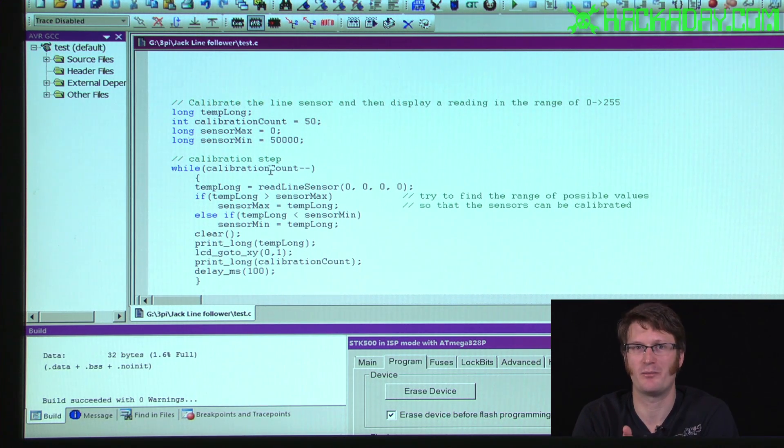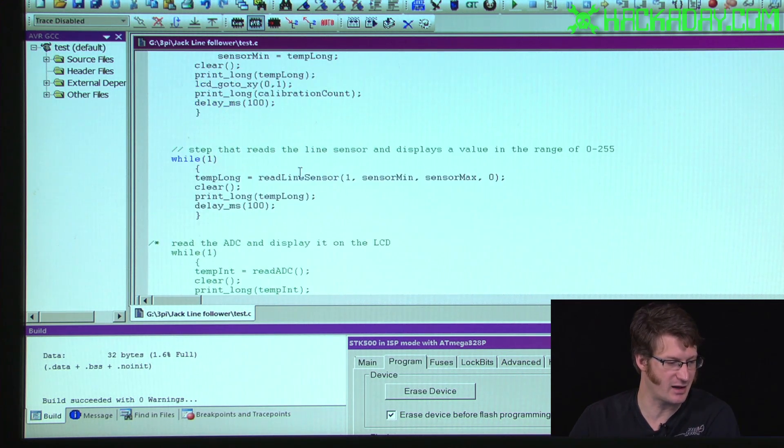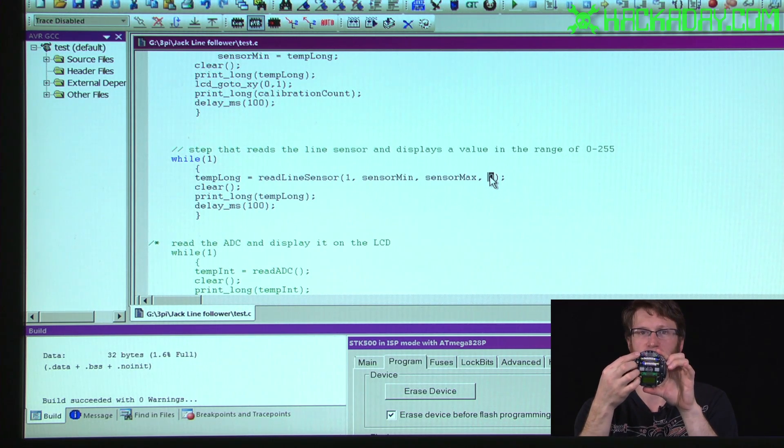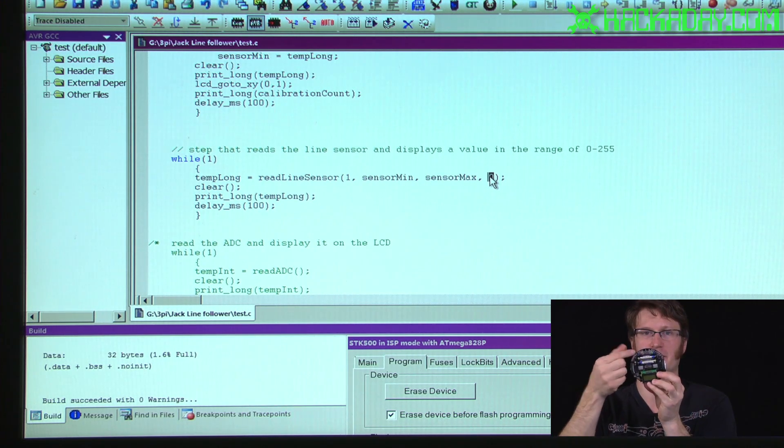So, I find the minimum and maximum, and then when I'm done with that step, now I can say go ahead and scale the output. And I'm setting scale output to one. And then I'm passing it the minimum sensor reading that I saw and the maximum sensor reading that I saw. And I'm saying I want sensor zero, which works out to be this one right here on this side.